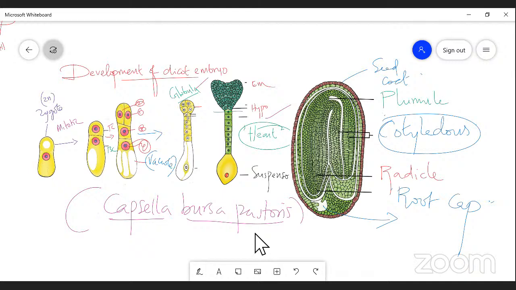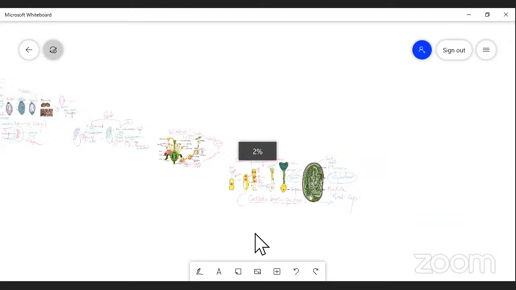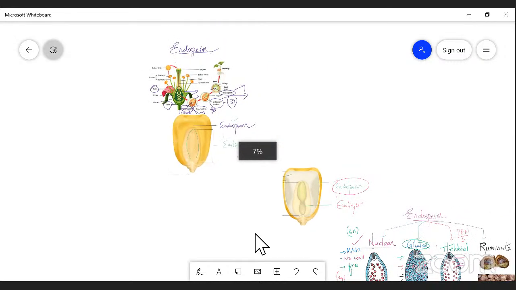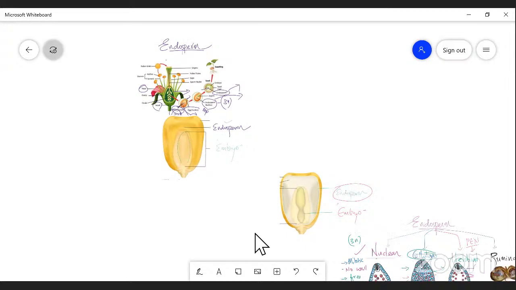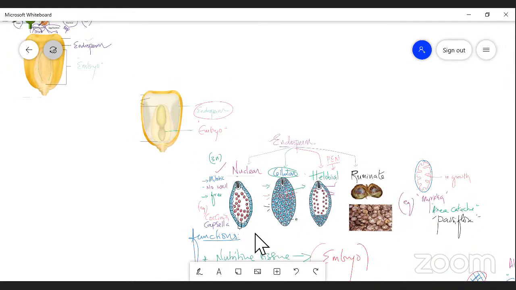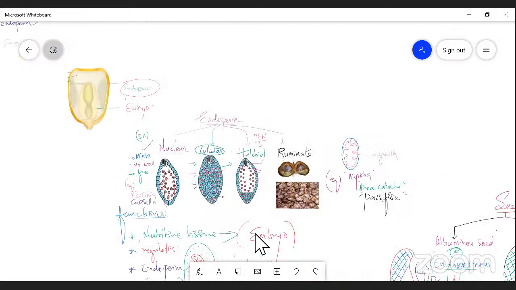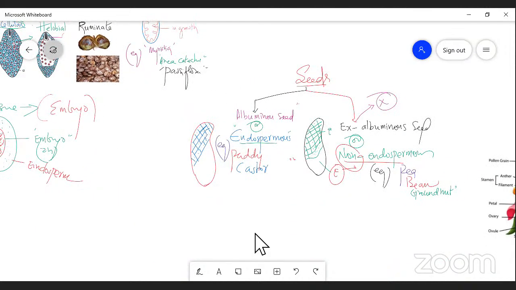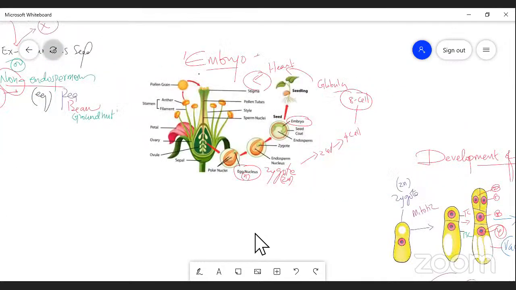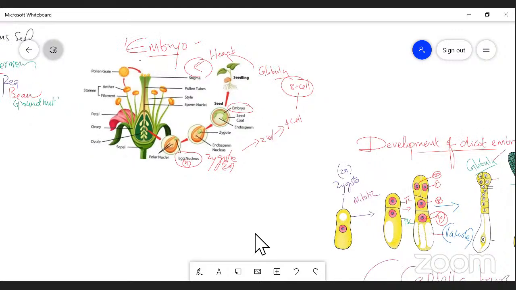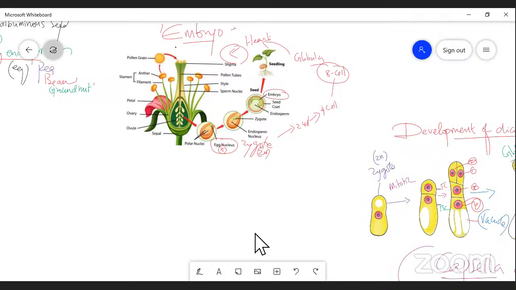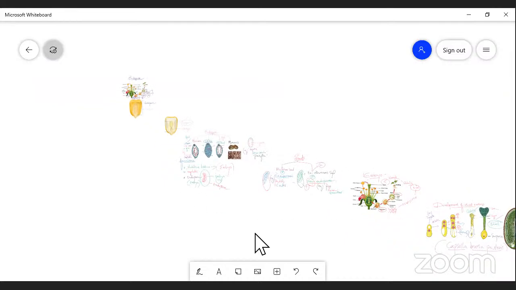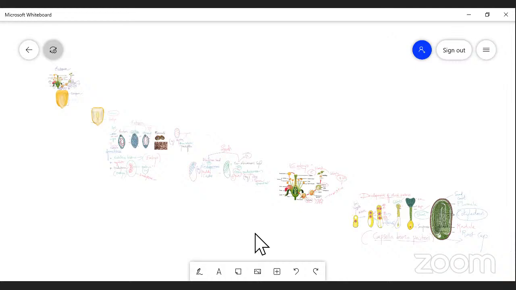Thank you for joining, students. So far we have discussed a number of topics. Anything else? You can ask, students. It's time for interaction. First we discussed endosperm, types of endosperm and structure of endosperm. The endosperms are of the following types: nuclear, cellular, helobial, ruminate. Seeds are of two kinds, albuminous seeds and exalbuminous seeds. And the embryo, what is the embryo? The developmental stages of the embryo that we see, and embryo development that we discussed. Anything else? Students, you may ask. Any doubt you can ask. My dear students, this is the topic that we have discussed. You can ask anything.